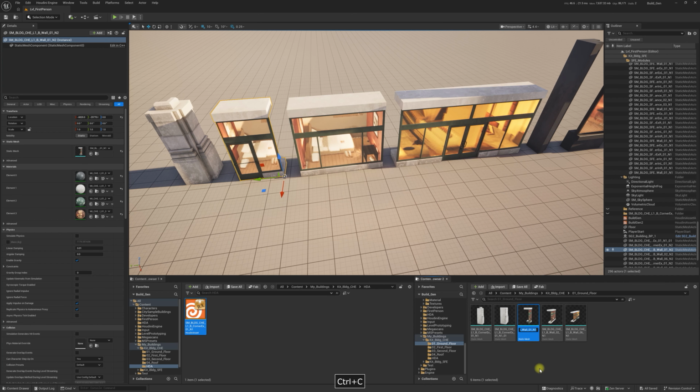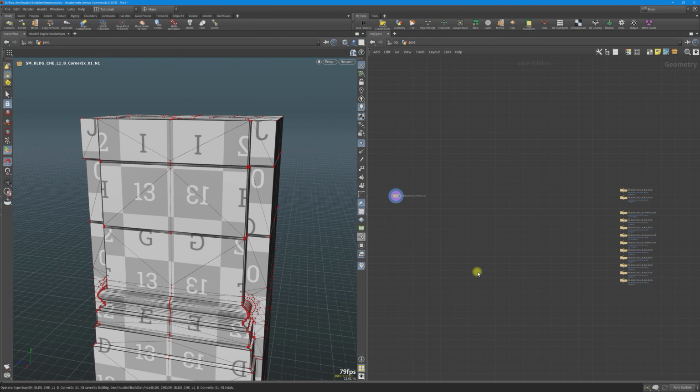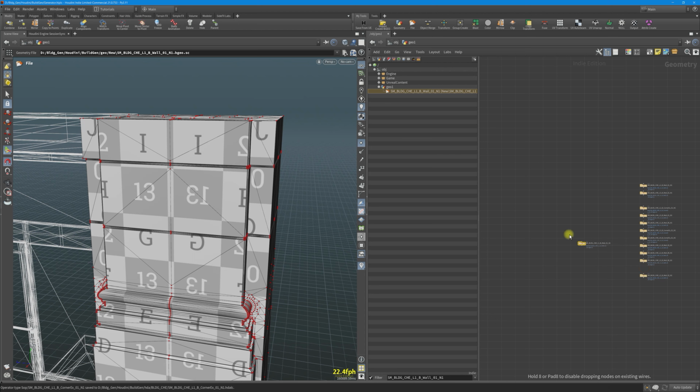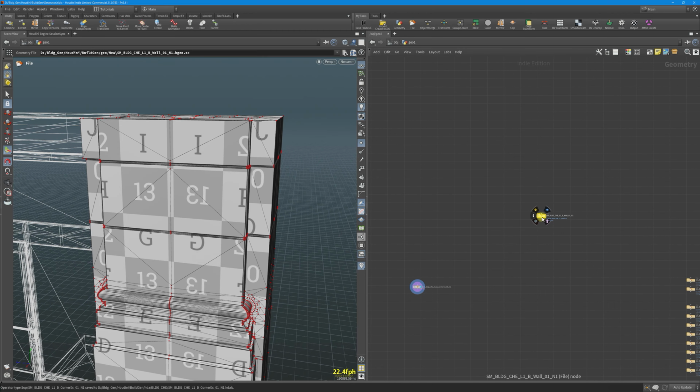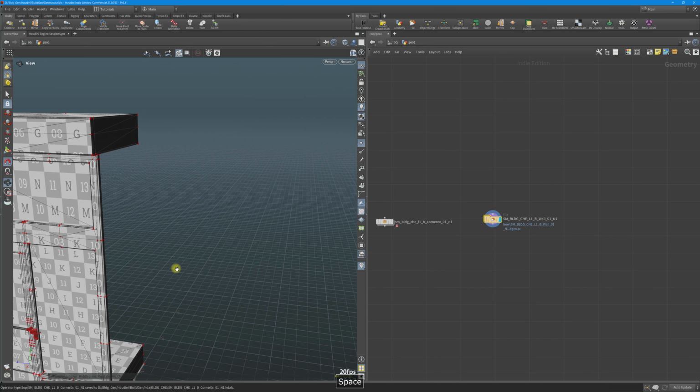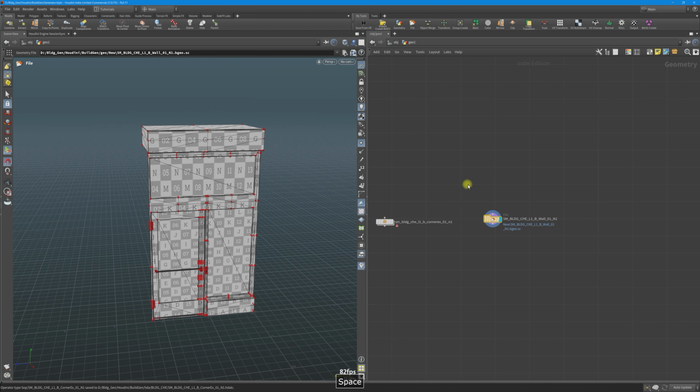F2, Ctrl+C. Shift+W, Ctrl+V, Enter. Clicked, and it's selected. Done. Removed Shift+W, so it doesn't get in the way. Well, it's easier here. The mouse is here.